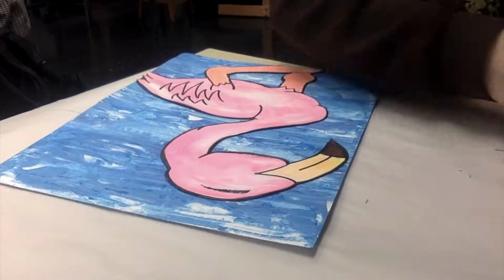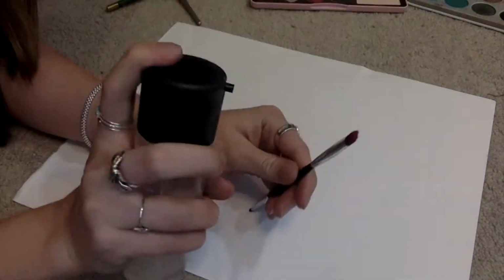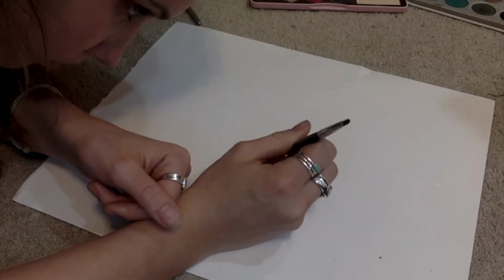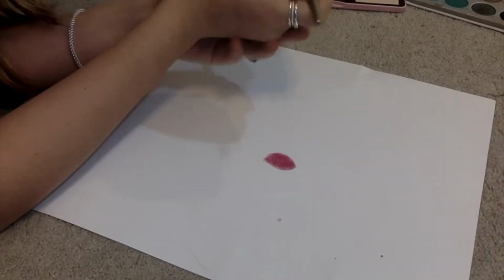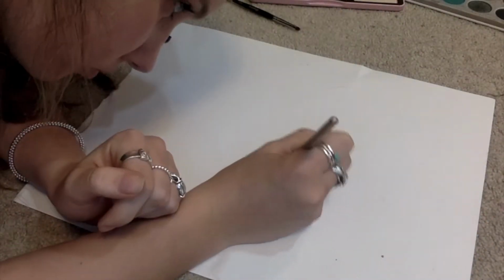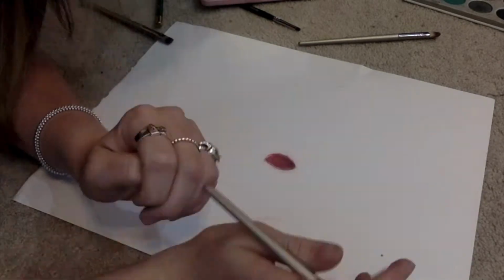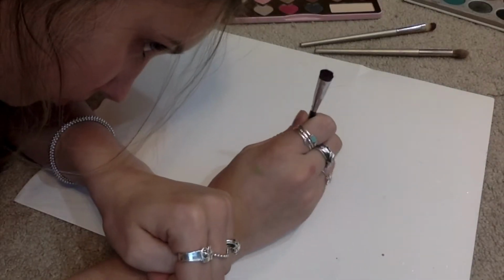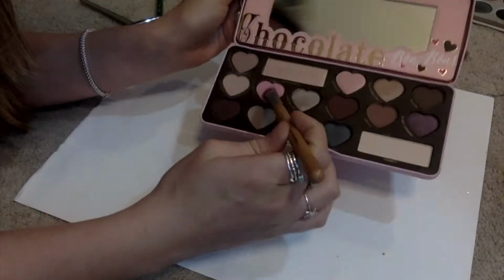Next, I will begin to create the actual eye look. So first I make an outline of the eye, then I start going in with different eyeshadows. To make sure that the powders don't get everywhere with the eyeshadows, I spray it with a spray so it stays tacky. I decided to do a pink eyeshadow look, so I have darker pinks on the outside and lighter pinks on the inside, and I use lighter shimmery colors on the lid to make it look extra bright and pop.